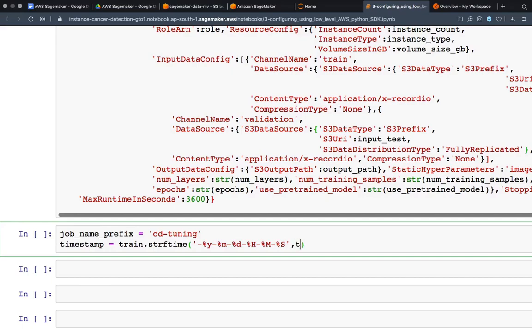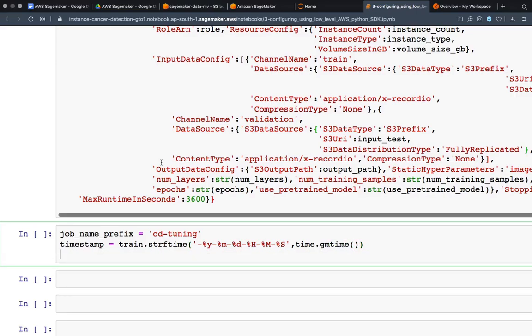Then we have to wrap it using time.gmtime, Greenwich Mean Time. Then we have to update the job name, which will be the job name prefix.